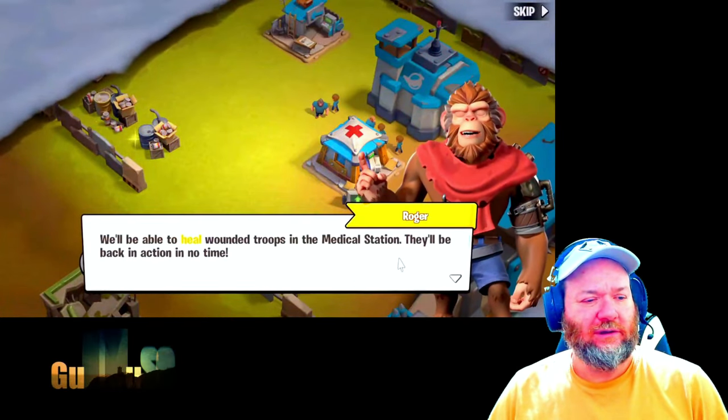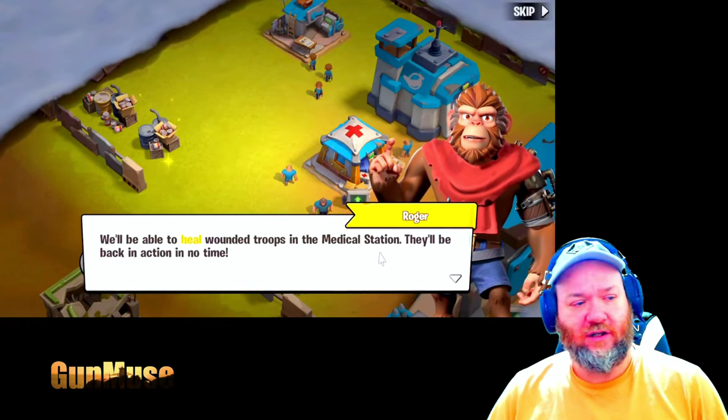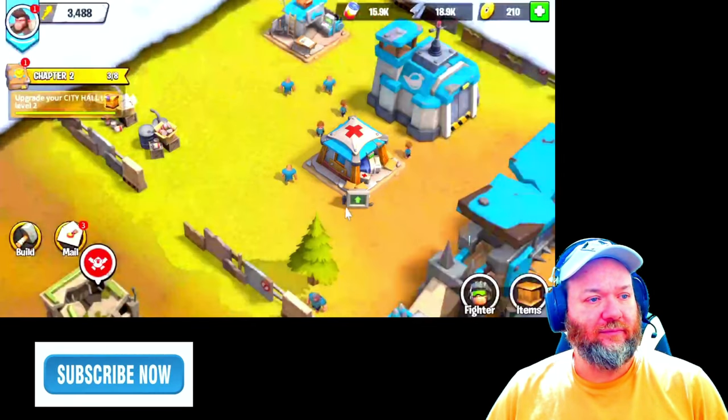Right. We'll be able to heal wounded troops in the medical station. They'll be back in action in no time. Can't just stick them up next to each other. I'm relieved to see our wounded troops.